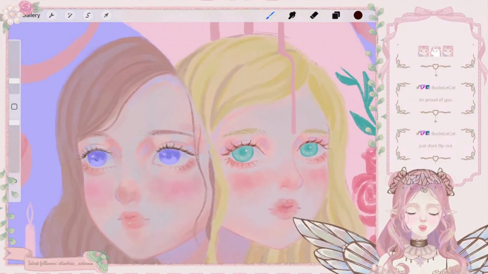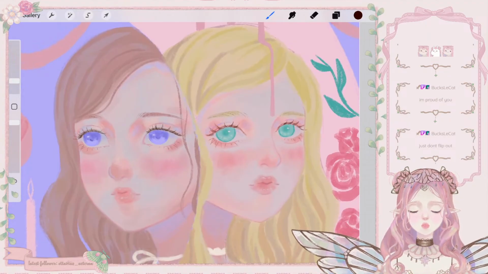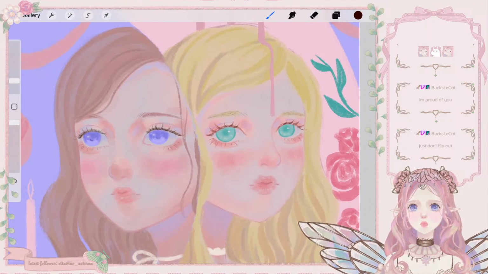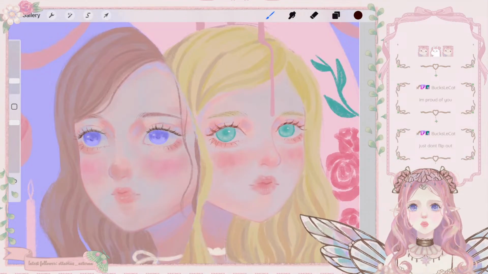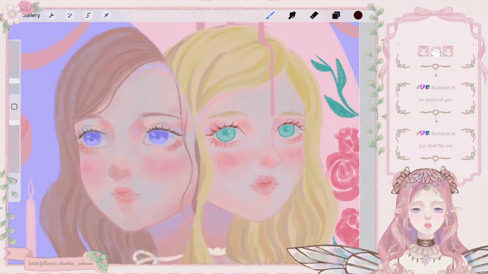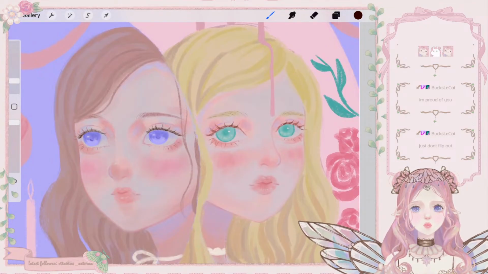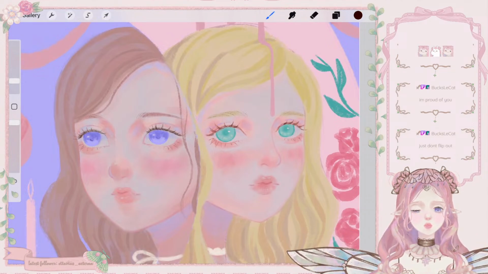The hair has me kind of bugging out though. Need to look at some references. Now you know the fuel's running out when I have to go and look for inspiration.